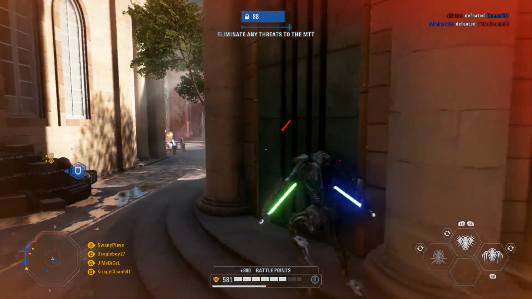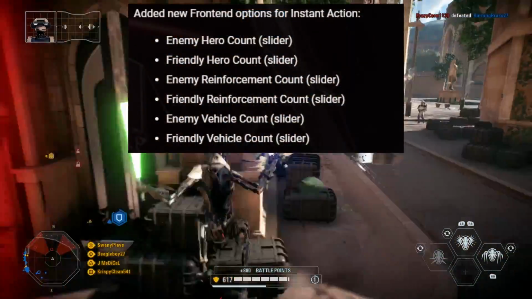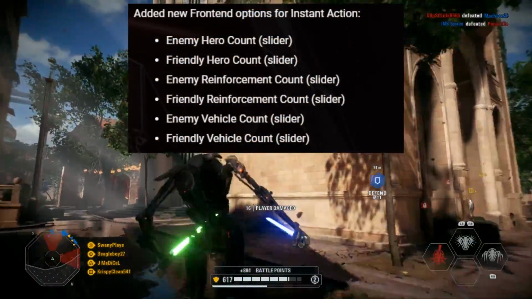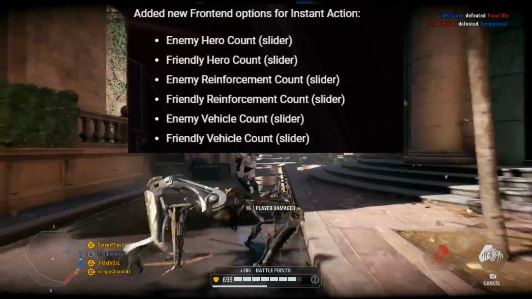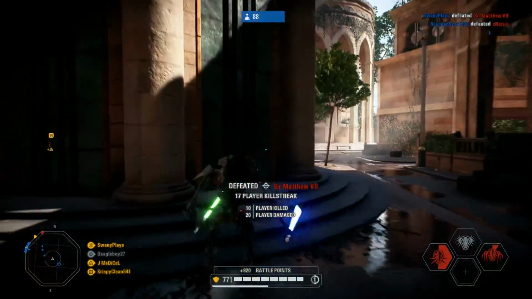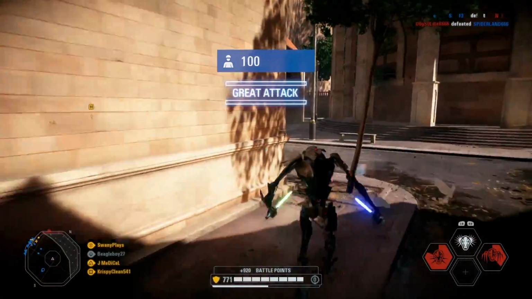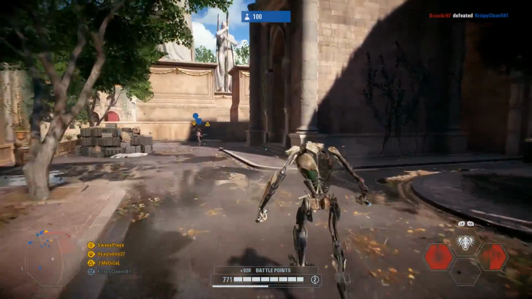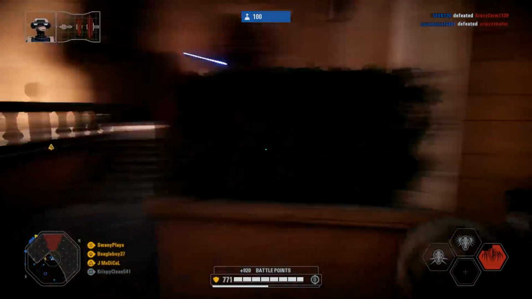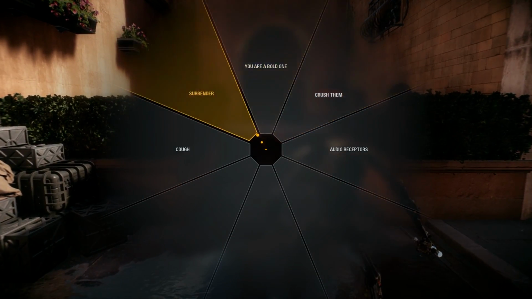And then instant action is getting some changes. They added an enemy hero count slider, a friendly hero count slider, an enemy reinforcement count slider, a friendly reinforcement count slider, enemy vehicle count slider, and friendly vehicle count slider. So that will give you a little bit more customization for your instant action matches. You can pretty much customize it however you want. You can give the enemy team an advantage, you can make it harder for your team, or vice versa. You could really stack your team and make it just really hard for the enemy. So I think that's a good change.